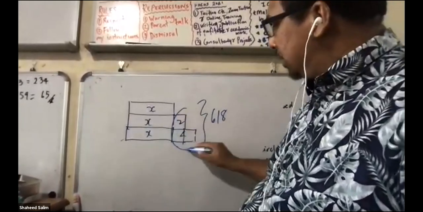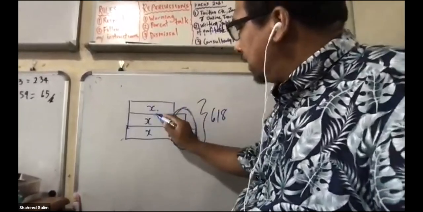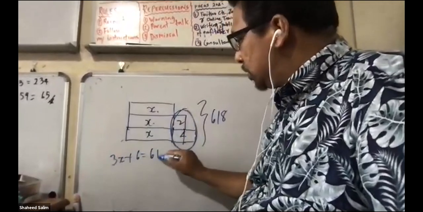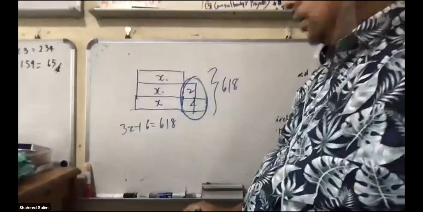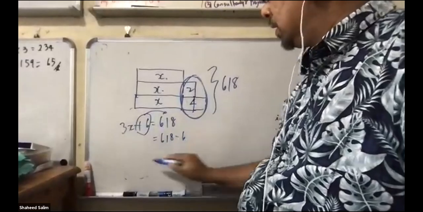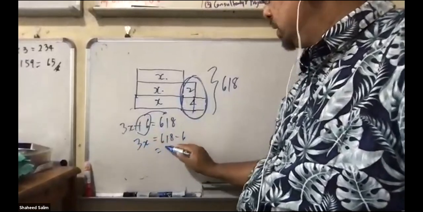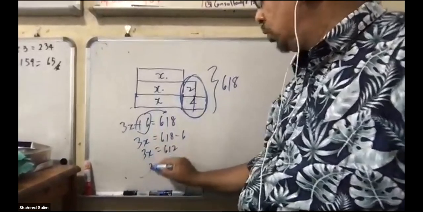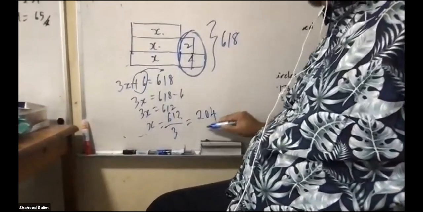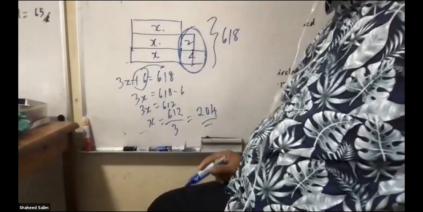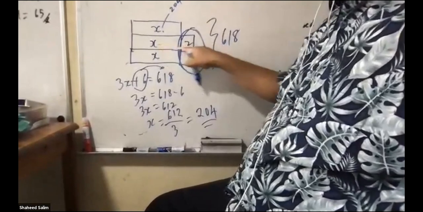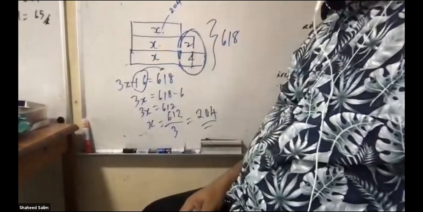So step 1, you must minus this off first. Because it's x, 2x, 3x, 3x, 2 plus 4, 6. It equals to 618. Now we bring 6 over there. 618 minus 6, 3x. So this is 612. 3x equals to 612, x equals to 612 divided by 3, you get 204. So this is 204. This one must plus 2, so 206. Plus 4, 208.